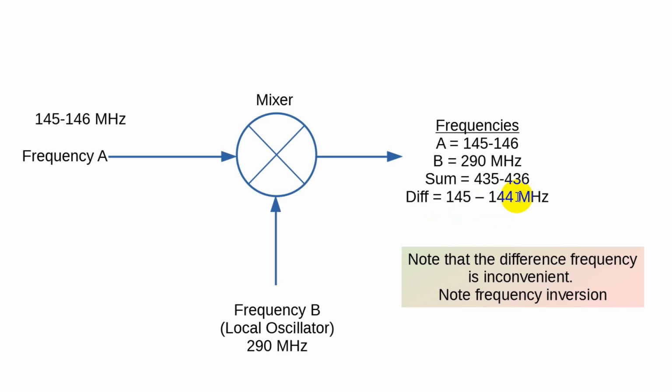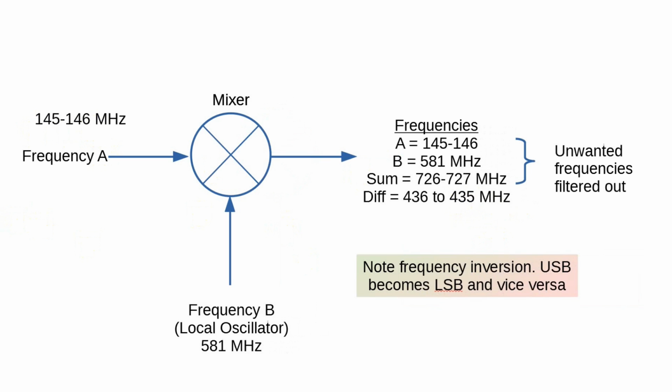It's been flipped over, and it's at a very inconvenient location because it's too close to this stuff here, and it's hard to keep all that stuff apart there. Now, I want you to note the frequency inversion right here. What went in is 145 to 146, comes out as 145 to 144. Let's use a different frequency for the local oscillator. Let's use 581 megahertz. Okay, now we get 145 to 146.